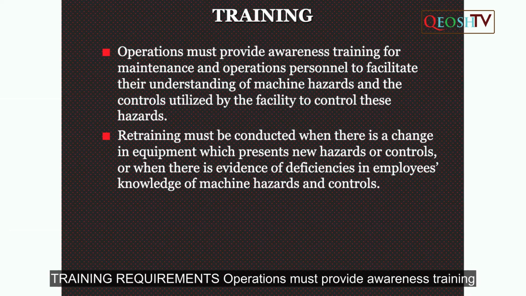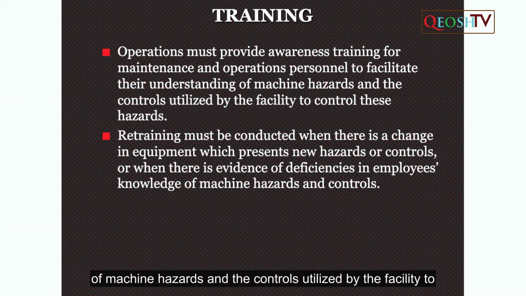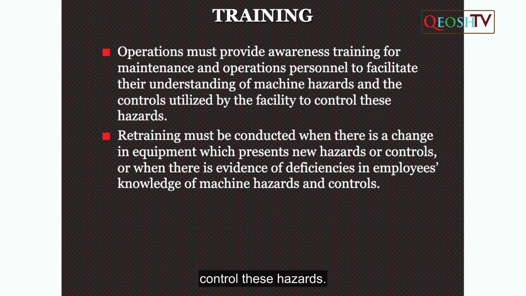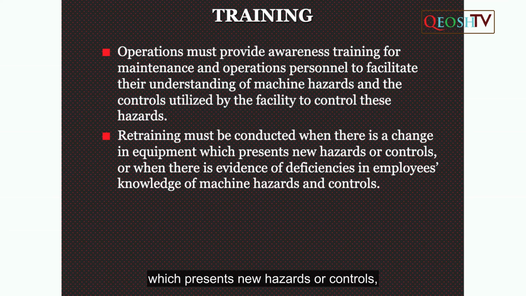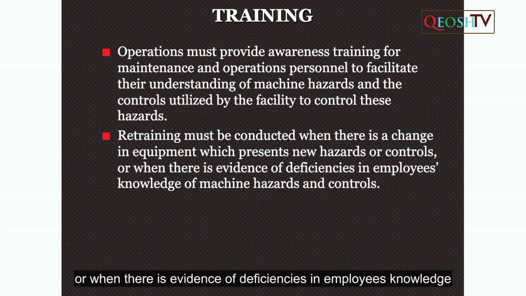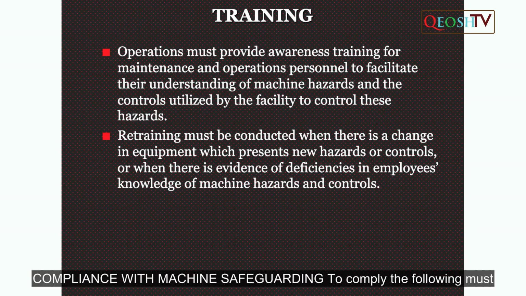Training requirements. Operations must provide awareness training for maintenance and operations personnel to facilitate their understanding of machine hazards and the controls utilized by the facility to control these hazards. Retraining must be conducted when there is a change in equipment which presents new hazards or controls, or when there is evidence of deficiencies in employees' knowledge of machine hazards and controls.